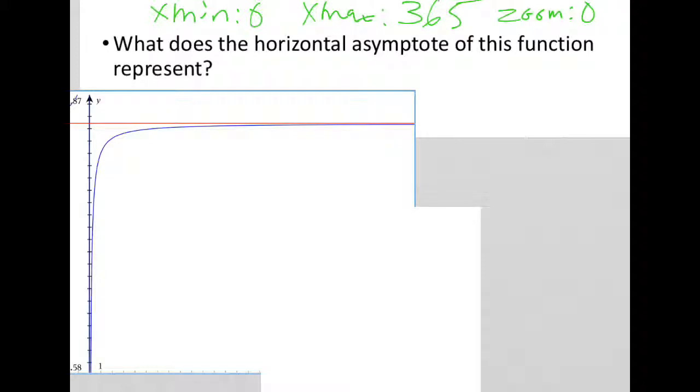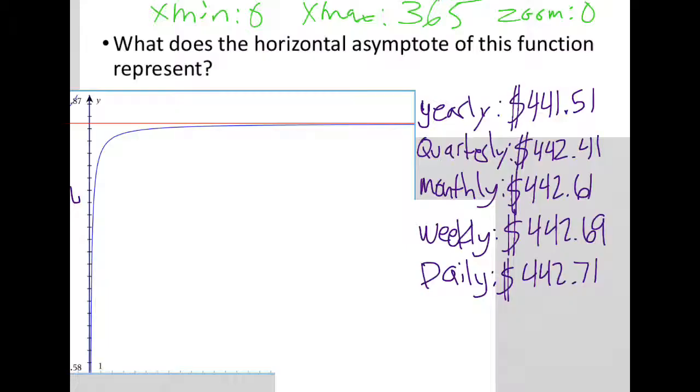So when you graph it, you're going to get something that looks like this, depending on how you set that window up. The blue graph there is our function, and then we can see that as x increases, it levels off to some value, whatever the value of that red line is. And we wanted to find all those different numbers depending on the number of times we compounded per year. So hit trace and then type in 1 and hit enter, and you'll get your value for yearly. Then type in 4 and hit enter to get your value for quarterly, etc., for each of those values of n. And you should find the values I'm about to show you.